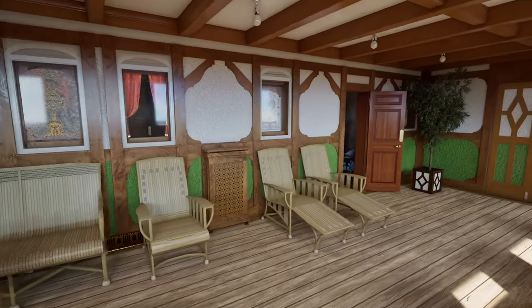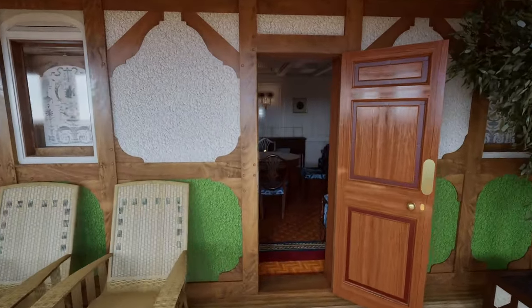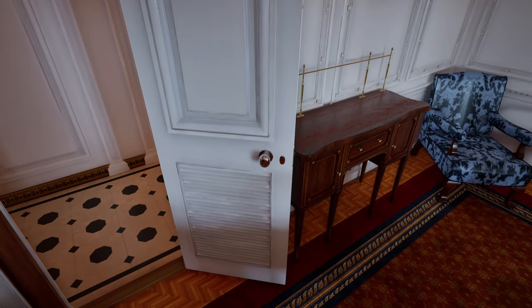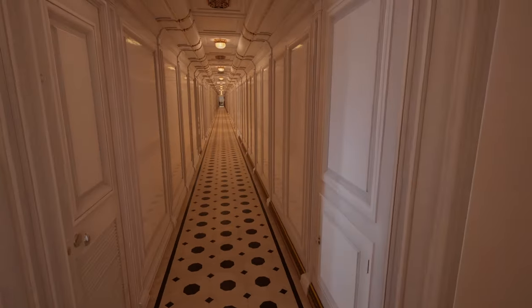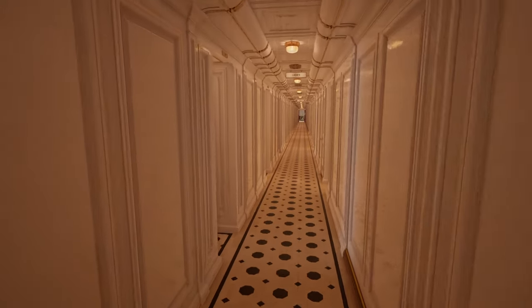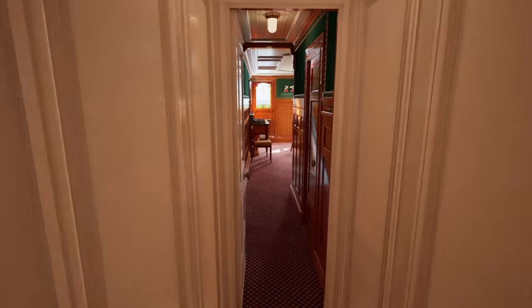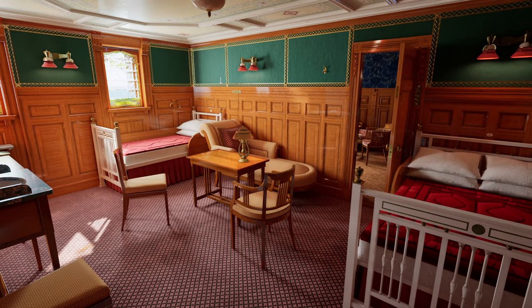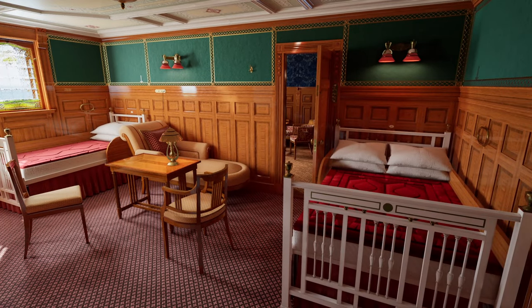So these people would have paid a lot of money to be here, but like all of the other cabins, even though they have locks on the doors, if you wanted to lock your door, you had to communicate with the steward and have them lock it for you. Nobody was given keys. No pass keys, no card keys, no little locking keys. You'd have had to get someone to lock it for you and then unlock it when you wanted it unlocked.